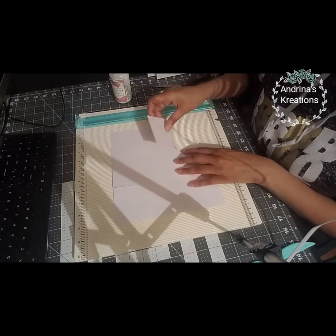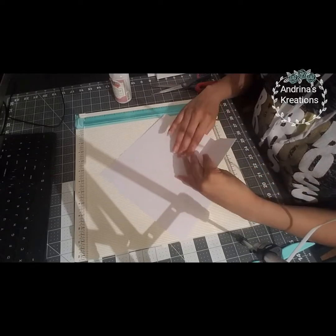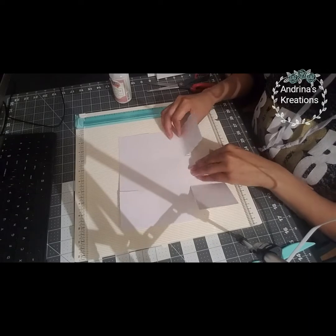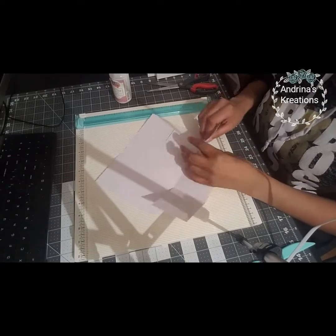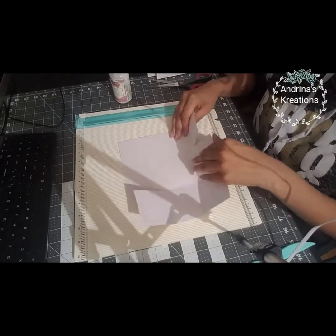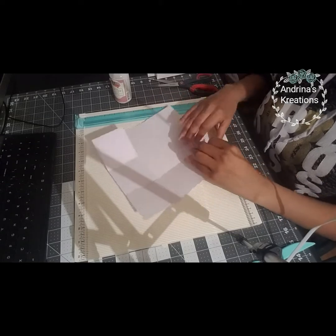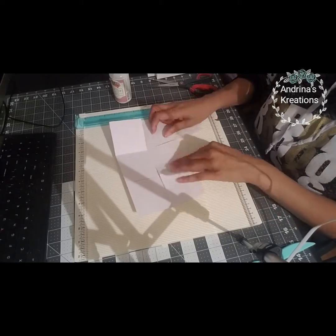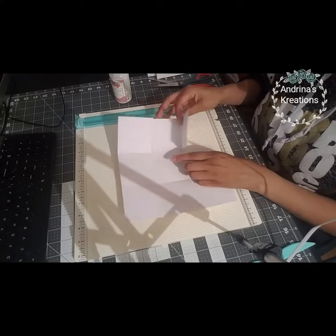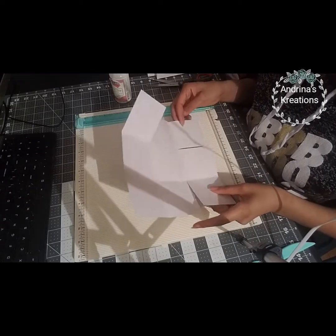right? And now fold. I should have folded first, I forgot, but y'all can fold. Fold where all your score lines are. So you have this. This is your end result.